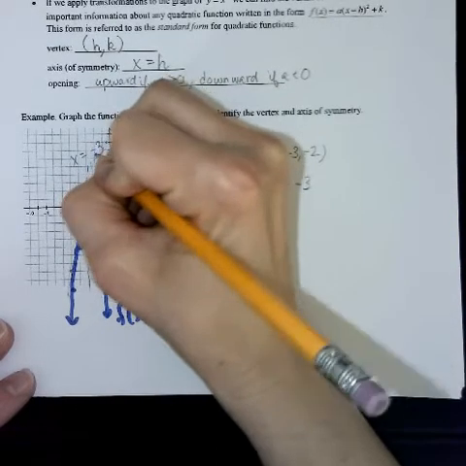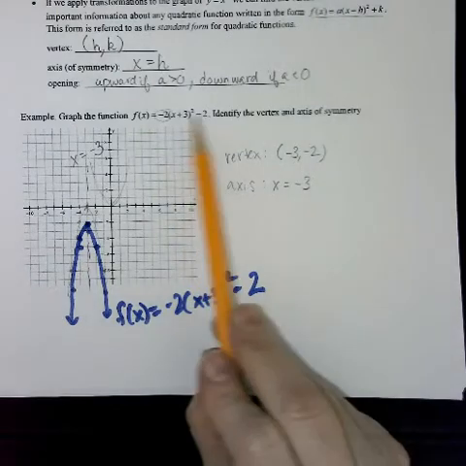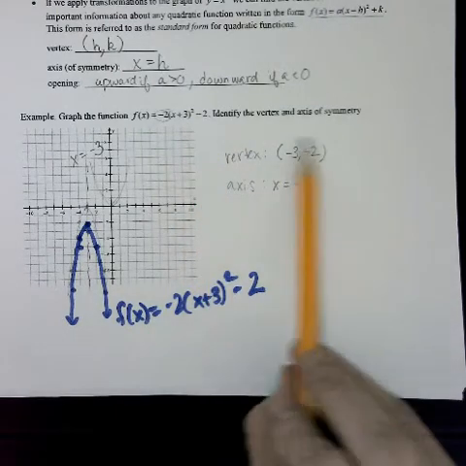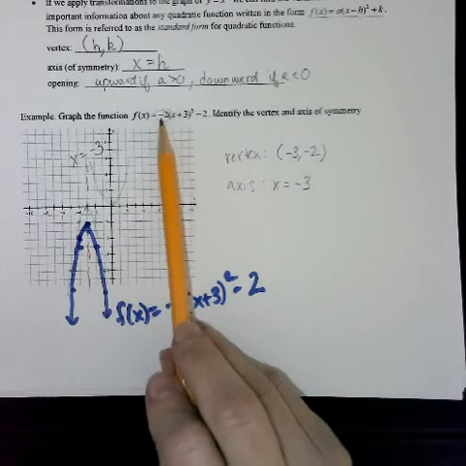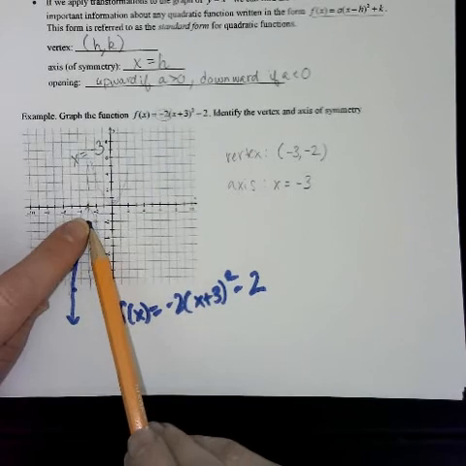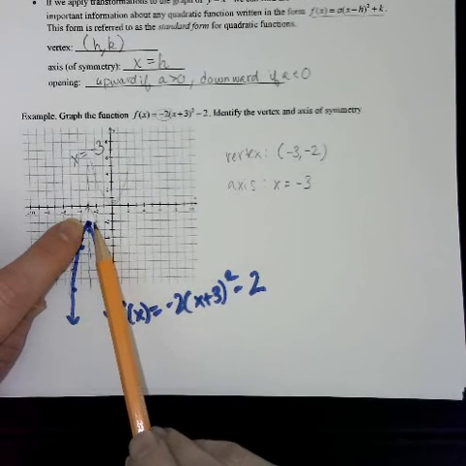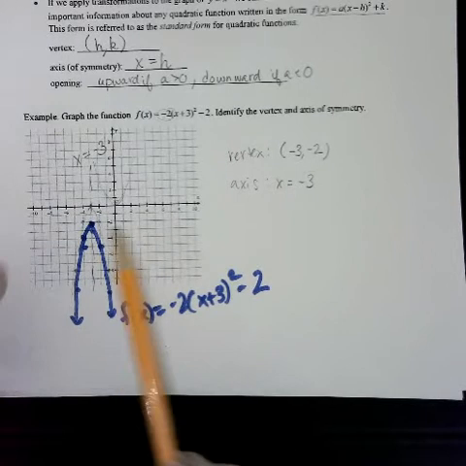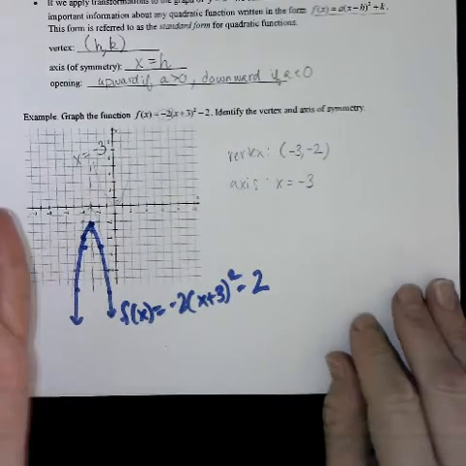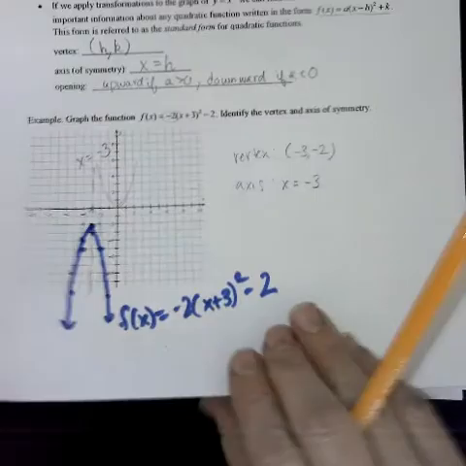But if you understand how to get the vertex here, I would start with that and then use this to do, okay, from there out 1, and then instead of down 1, down 2 from there, and just skip all those extra steps of transforming it. So let's do it that way for the next one.